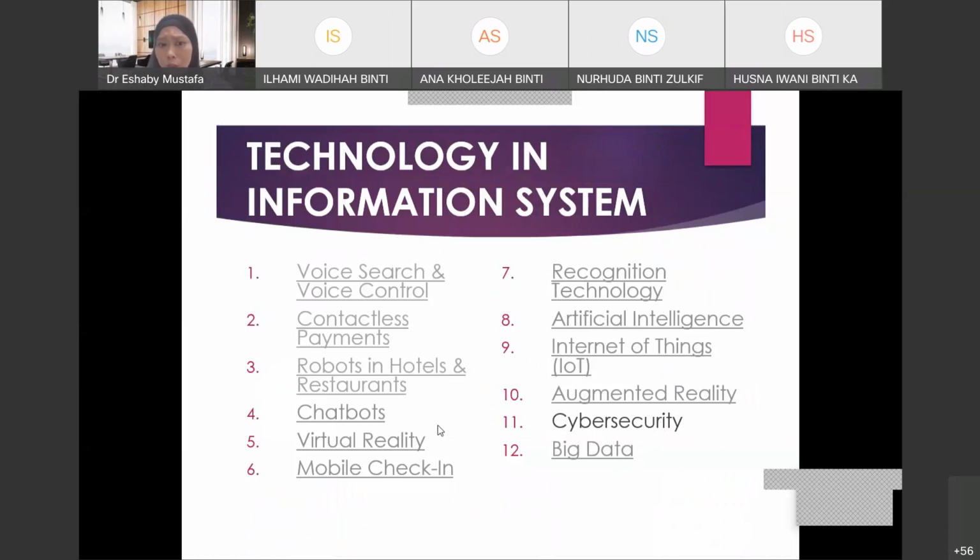Dah ada dah robot in hotel and restaurant. Dah ada dah chatbot. Chatbot ni macam mana? Bila you masuk contohnya website dekat hotel tu, tiba-tiba ada something ya, macam WhatsApp ya, yang text you. Hi, my name is Azila. How may I help you? Itu chatbot ya. Tiba-tiba ada orang tanya. You masuk website Telekom, ya, Maxis, Celcom. Hi, this is Steven. How may I help you? Anything we can do for you today? Itu semua chatbot ya, bukannya a real person ya.